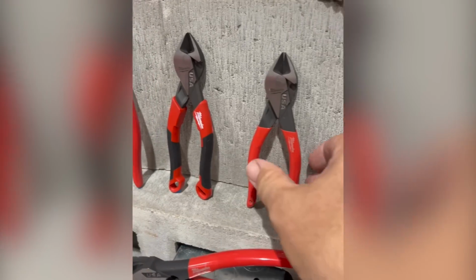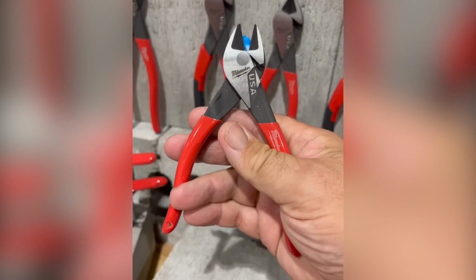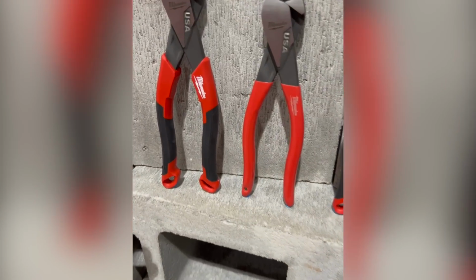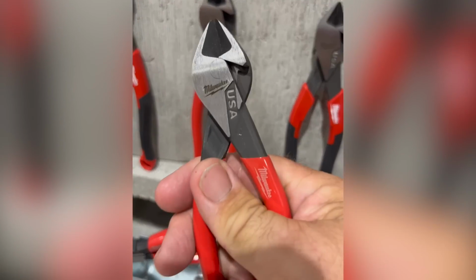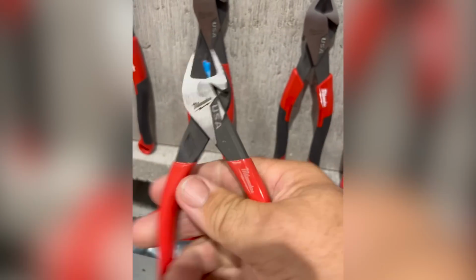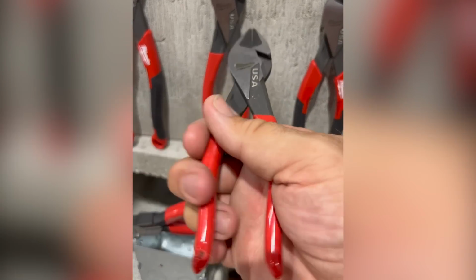And just like the pliers, we have the wire cutters that they have in 6, 7, and 8 inch in both dipped handles as well as the comfort grip handles. Again, all made in the USA, even USA sourced steel. Very nice feeling pliers, very smooth right out of the box. No stiffness there whatsoever.